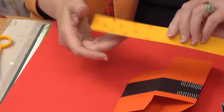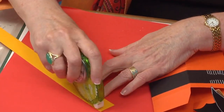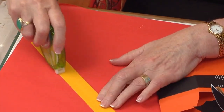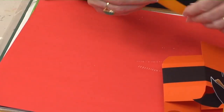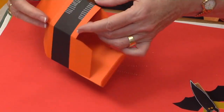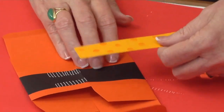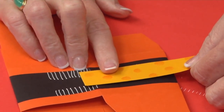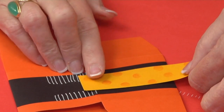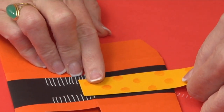Now I'm going to go back and I'm going to add the next layer. So I will add adhesive to the back of the yellow strip. I'm going to do the exact same thing. I'm going to start with one edge. I'm going to overlap just a little. I kind of like it better when it's not in the middle. I'm going to make it narrower at the top.